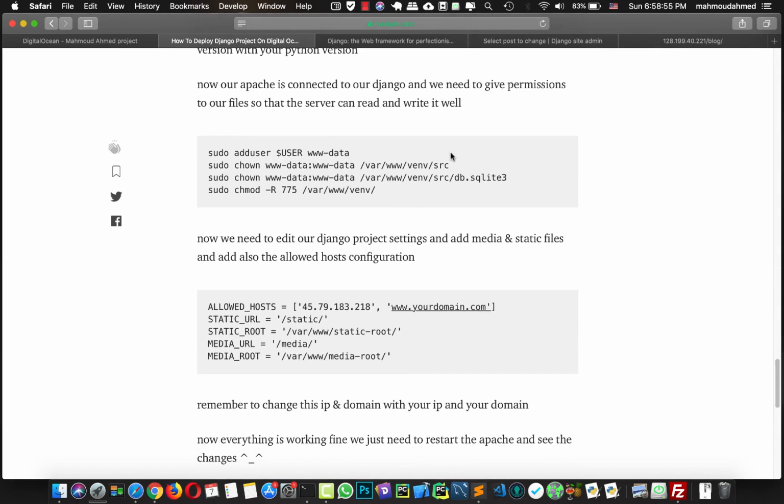But what if we need to change this database? No one uses the SQLite database in production. You may use it well in development, but in production you need a strong, very secure database. So we need to install MySQL or PostgreSQL. It's a database recommended for Django projects by developers.